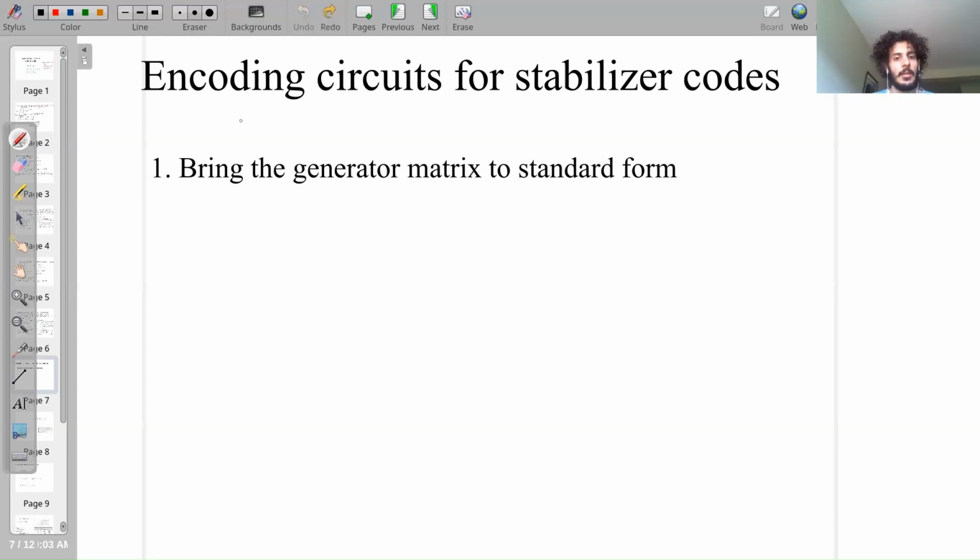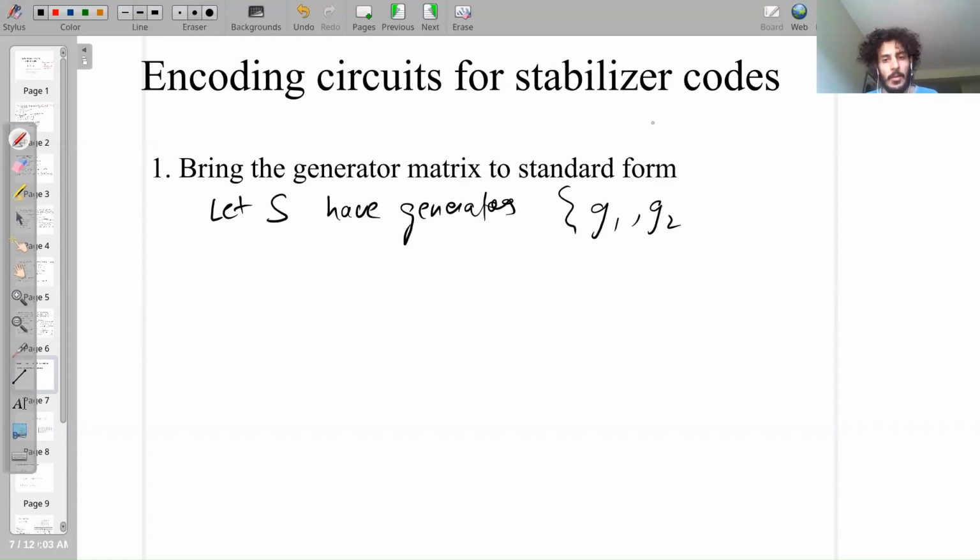Let S have generators G1, G2, dots, GI, GJ, and GM, right? Remember that there are M generators, so I'll index this here, right? So there are M generators, and one of them I call I, and one of them I call J.